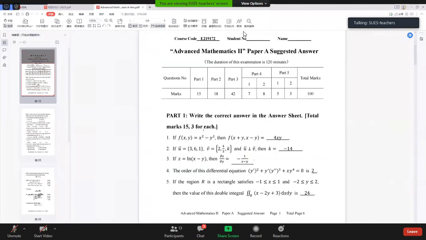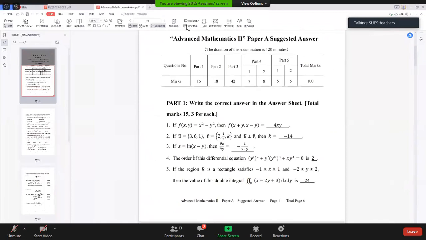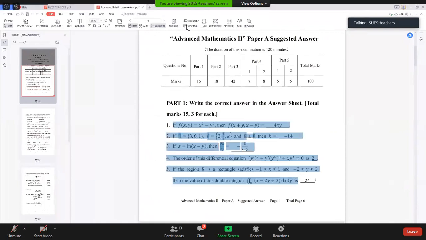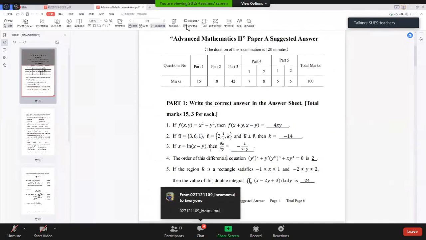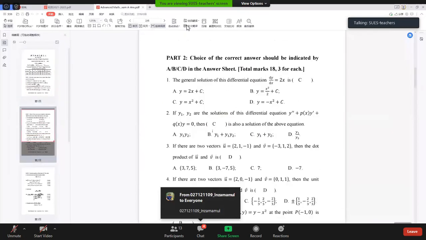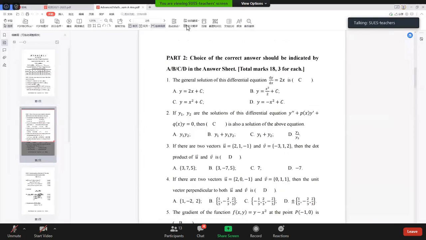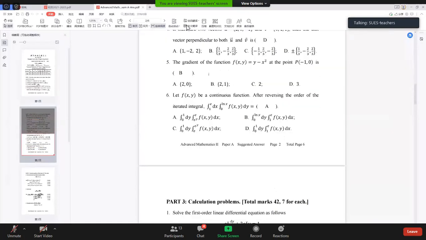We will have five fill-in-the-blank questions. The questions here probably won't be the same or even similar types, but we have five questions and they will cover all the materials I am talking about in our class. Then we will have six multiple choice questions. I will try my best to make sure we cover everything. And then we will have the calculation problems.